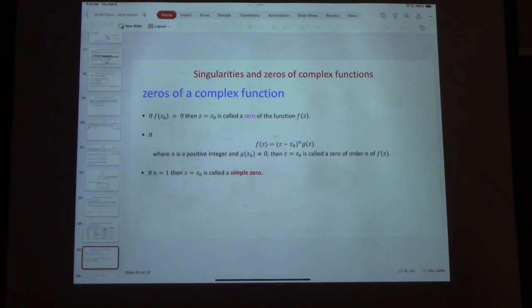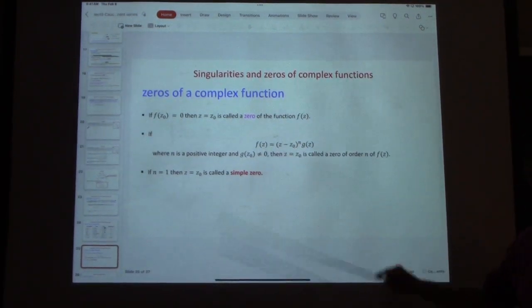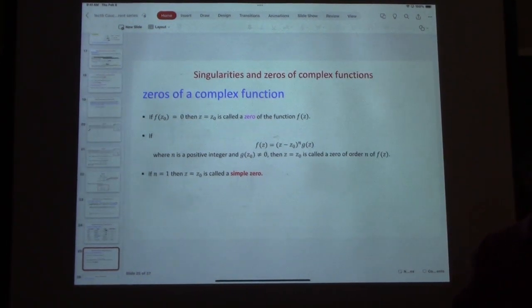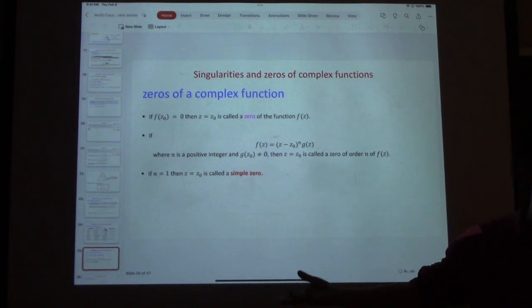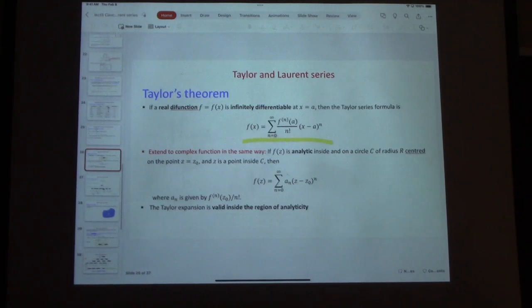of the pole. And then if n is equal to 1, that means the 0 factor is linear near the 0 point z0 there. We call it a simple 0. So this is a simple 0. A simple 0 is the inverse of a simple pole. All right, so that's the poles and singularities. Remember this definition. This will come up again and again in the whole subject of complex analysis.